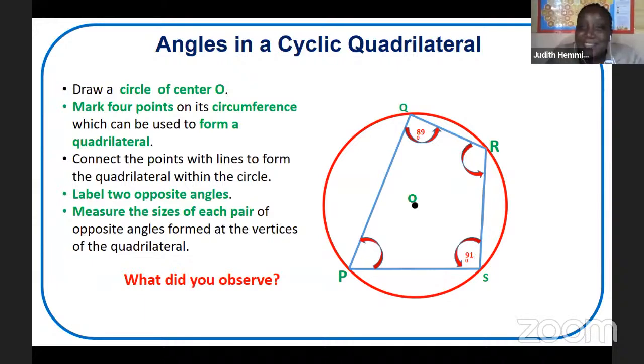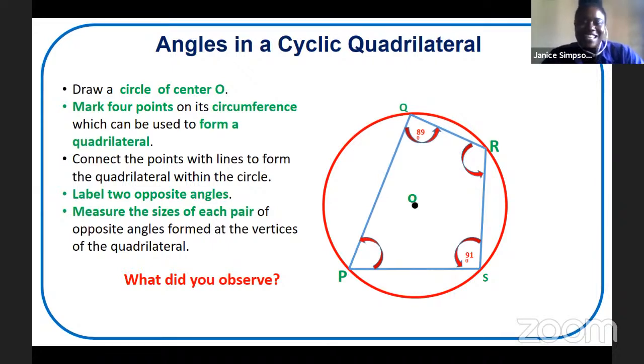Opposite. All right, seeing some opposite responses in the chat. They're firing, Mrs. Hales. Yes, they are. That's great. And on YouTube, Chadwick is also saying they add up to 180 degrees. All right, we're getting all the math terminologies that we want. We want to hear that they add to 180, and we also want to hear that they are supplementary. And that tells us that they add to 180. So opposite angles in a cyclic quadrilateral are supplementary.